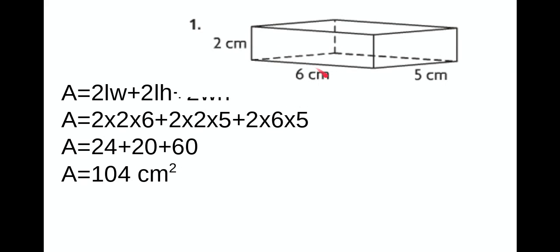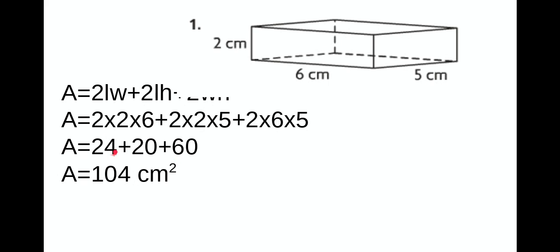It kind of does matter which one you apply to the length, to the width, or to the height. Usually the length and the width are kind of like these two. They're more interchangeable. And then the one that goes up and down, that's usually the height, but it doesn't have to be. So anyway, you end up getting 24 plus 20 plus 60, which are those same numbers.